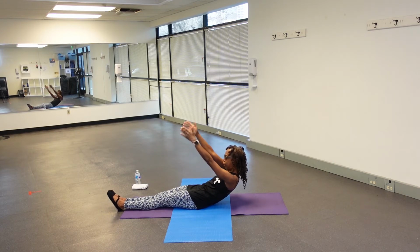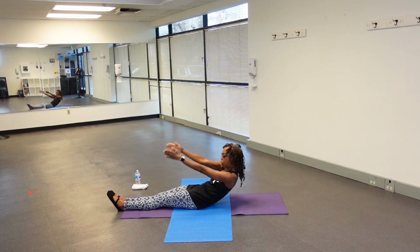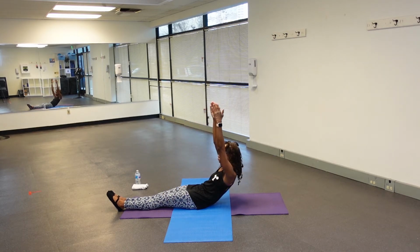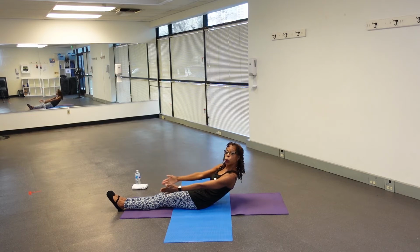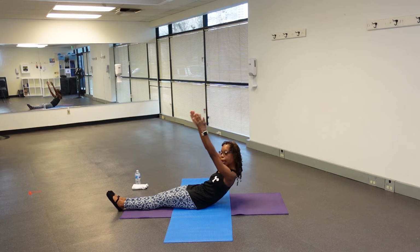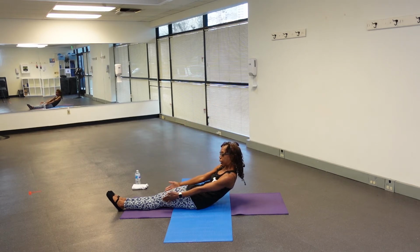Inhale, reach your arms up. And then exhale, we're gonna lower and lift the arms. So let's exhale, reach your arms up this time. Inhale, roll in. Those who wanna keep the knees bent and do that set the second time I showed you, that's fine, the knees bent.